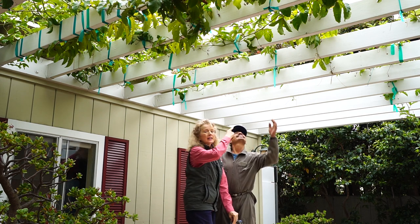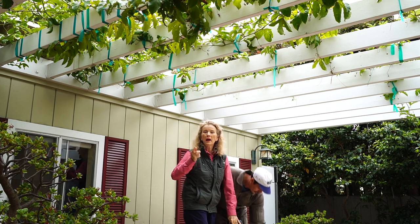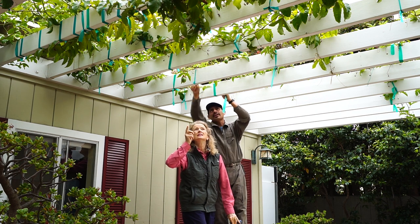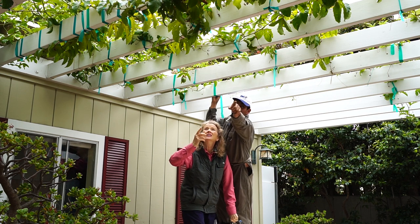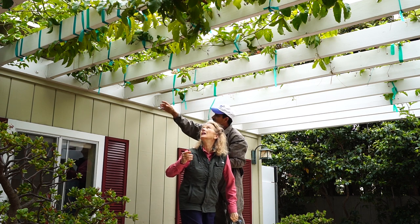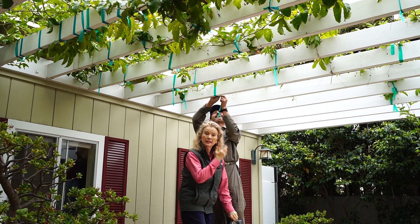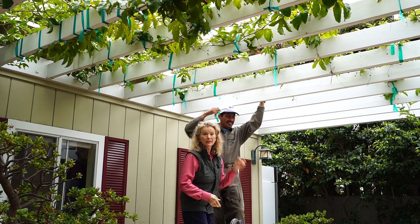While Eric is tying up this vine, I just wanted to point out that this passion fruit vine is loaded. I can count 1, 2, 3, 4, 5, 6, 7. Six right here. Right there, see? Oh, seven. It's blooming, see? A lot right here. Ooh, very nice. Wow. In a couple of weeks, it's a lot of fruit. Woo! Happy. So this is really going to fill up the trellis after all. I thought it wasn't going to, but it really is going to.